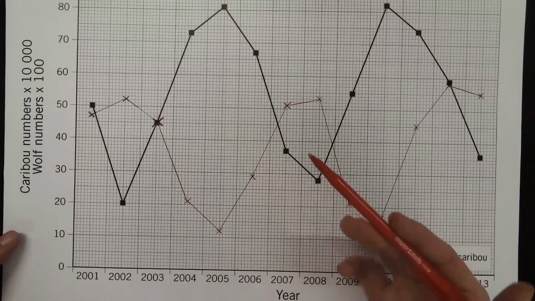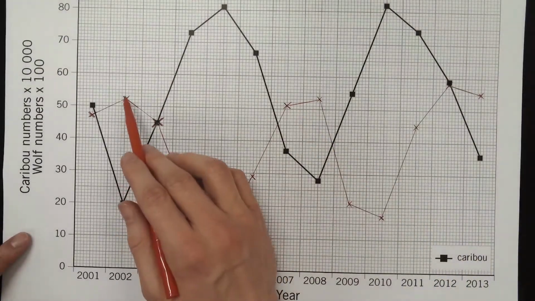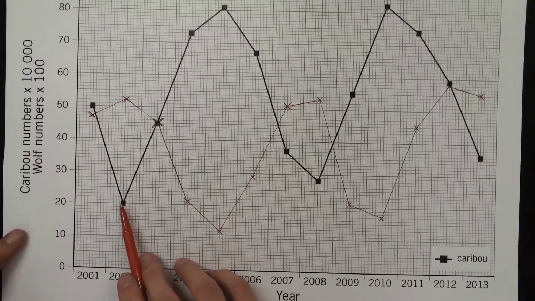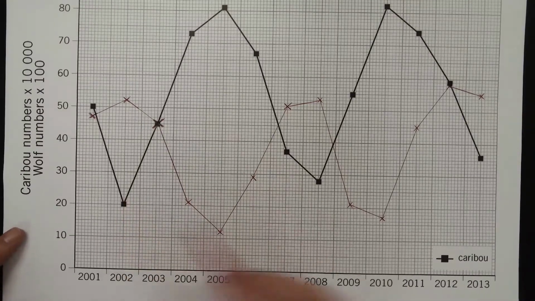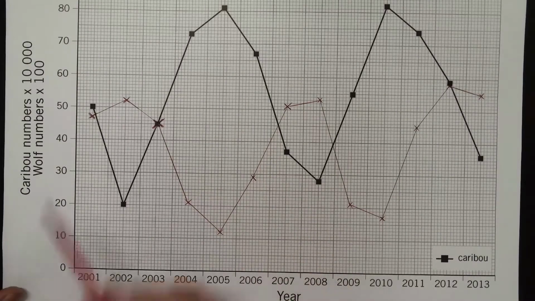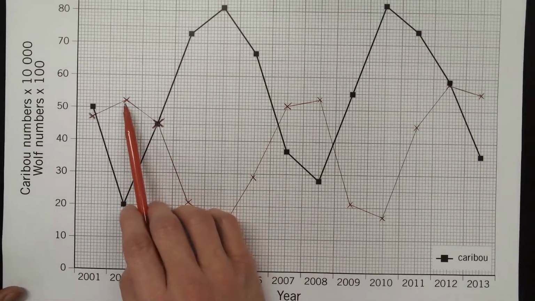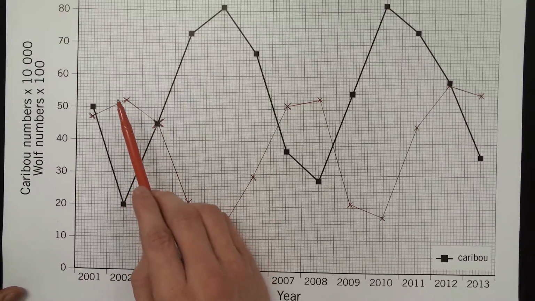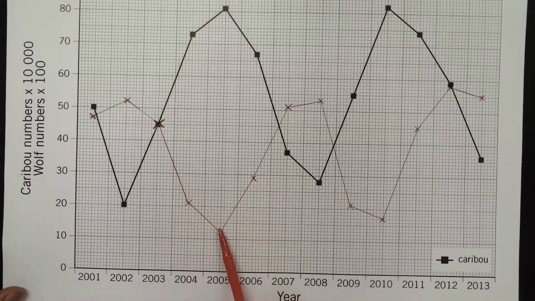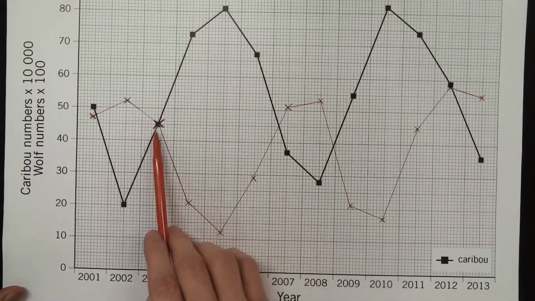So what's going to happen? The wolves are probably going to starve. They're not going to be able to survive because they're not getting enough food. Basically, there's not enough food to share amongst all of these wolves. So what tends to happen is they start to starve and they die. So their numbers will then start to decrease. So as you can see here, from 2003 down to 2005, quite a sharp decrease there of wolves kind of dying off. So during that period, that means there's now less wolves.